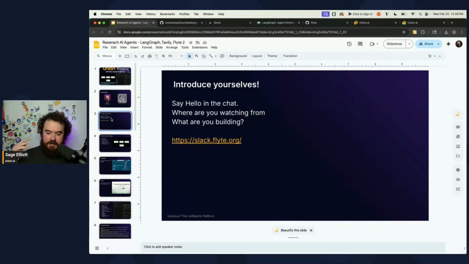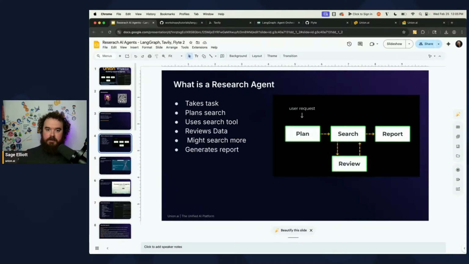So we're just going to scratch the surface today on building our own little research agents, as well as making production grade workflows. We're going to build an agent that does a little research thing. It's going to take a task or a query and plan out how to search. We're just going to build one search tool today, but you'll learn how to define your own tools, so you can take what you learned here and build out different tools with different search methodologies if you want. We're going to use Tavily today.